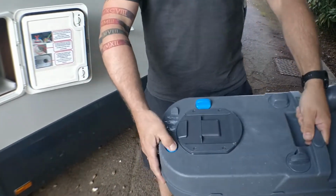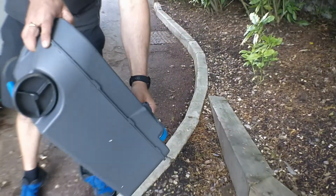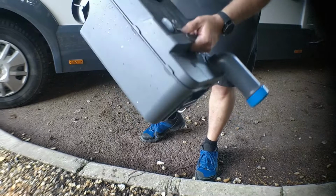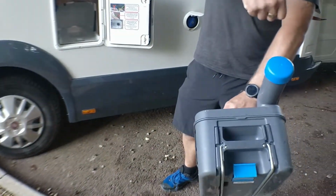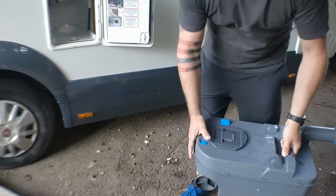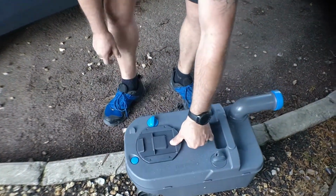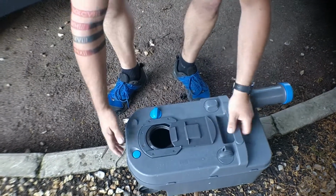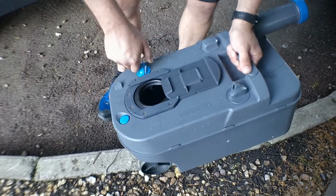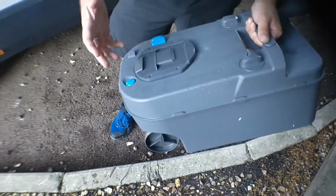lid's off, and hold this blue button down. This is an air release. At the sanitation point, tip the toilet cassette over, rinse and shake it empty. Put more water in it and rinse and shake and empty again. At this point, lay the cassette down, turn this blue button and open it. Inspect the cassette inside to make sure it's empty of any residue. Then close it and close it again.